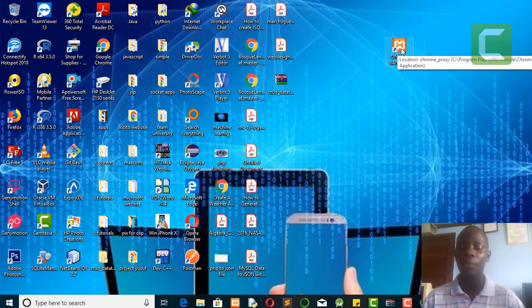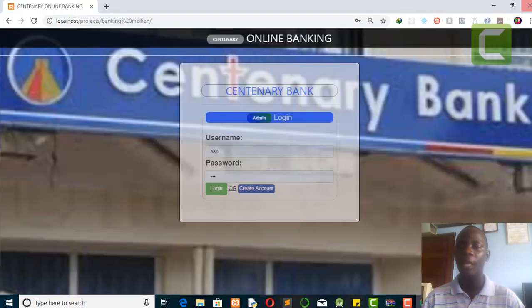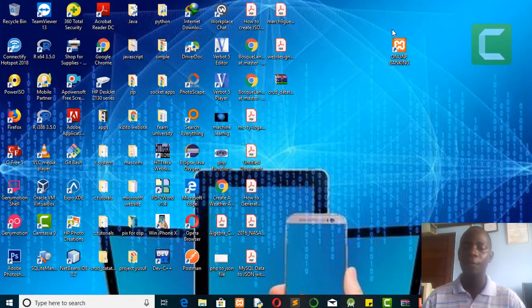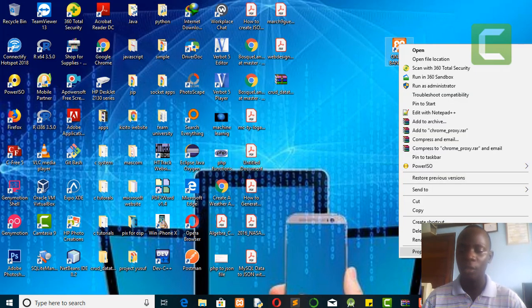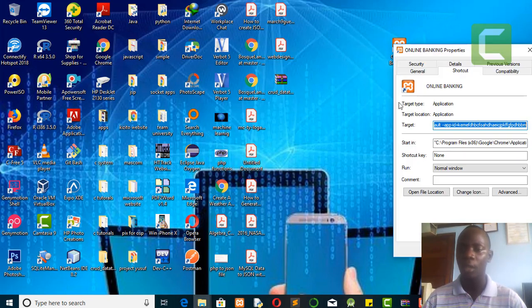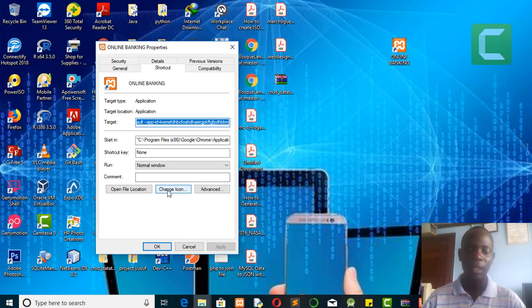So when you just click here, it will be in position to launch. I give assumption, if I close up everything there, the time you click here, that's how they create a shortcut for a given application. So the next thing, I'm just going to go and try to right click and try to change the icon of this system into something else so that it looks really kind of presentable.